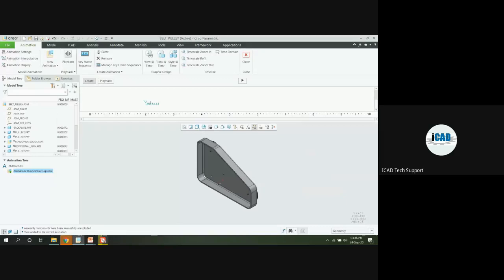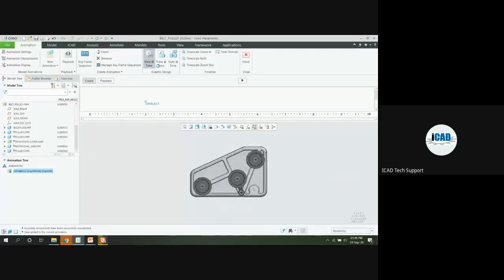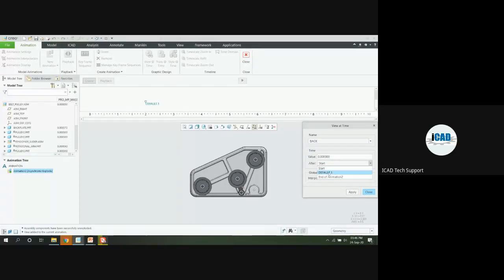Now you can see the default option is available. Again, I need to change my view as a back view from the end of animation up to 5 seconds. Click on apply. My animation time will be 3.